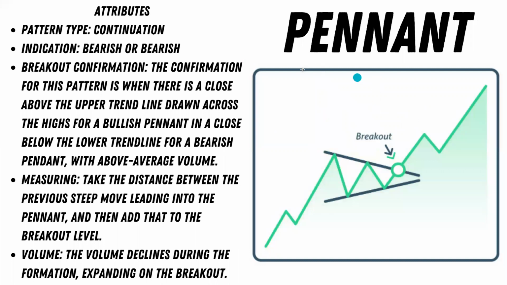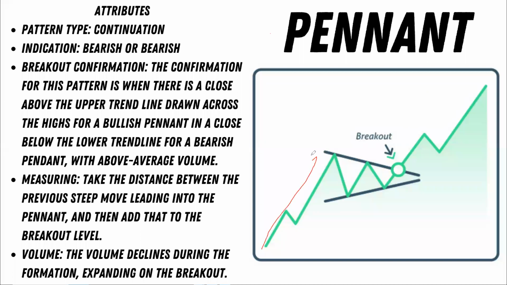The next one we're going to look at is a pennant. And in this case, this would be a bull pennant because this is a continuation pattern. So in this case, we have an uptrend and then we form the pattern. And as it being a continuation pattern, we end up seeing the breakout to the upside. Now, if you're in a downtrend and then you form this pennant right here, you would look for a breakout to the downside. So the pattern type, again, is a continuation pattern.